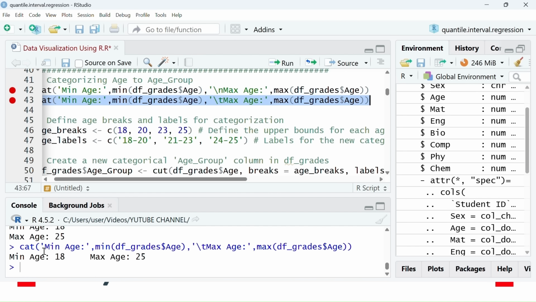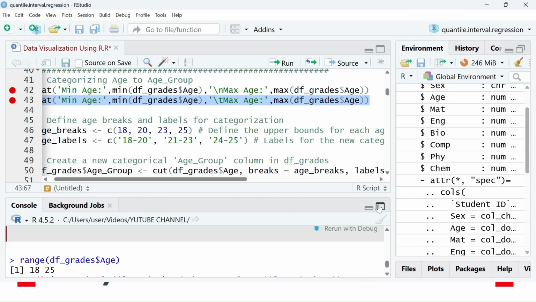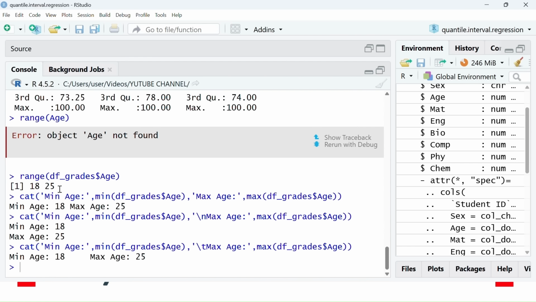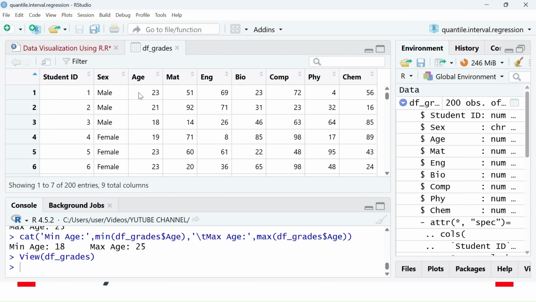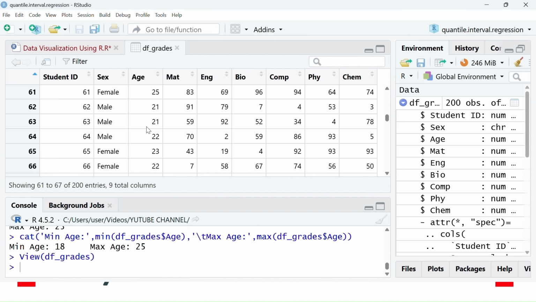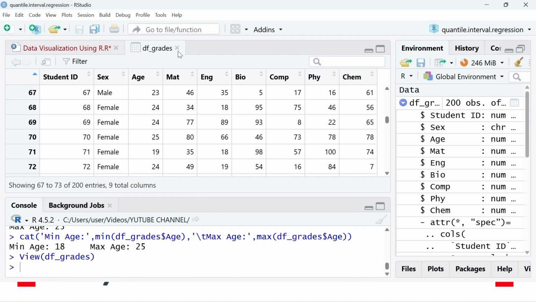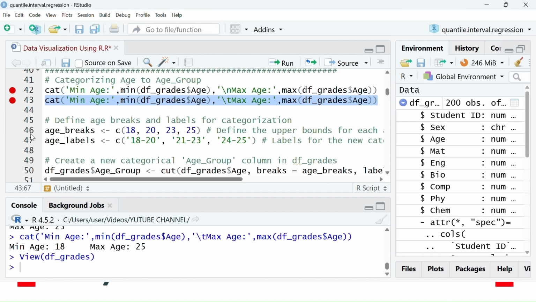All right. So I've seen that you can use the range, or you can use this one which I've done there, whichever, they are the same. But by the end of the day, what we wanted is to know the minimum and the maximum. Because if we just see on this data set, we can't tell what is the minimum age and what is the maximum age. That's why we're using that. Okay, with this inspection, now let us proceed.